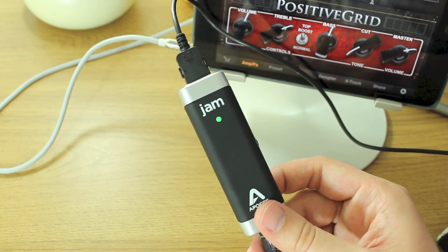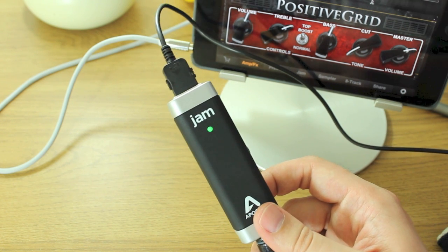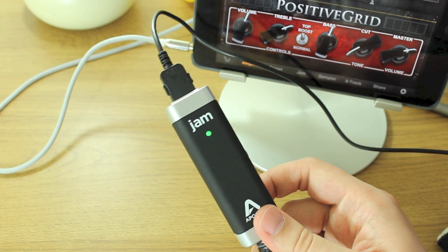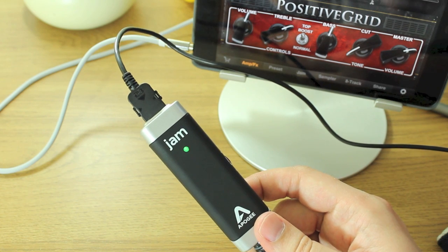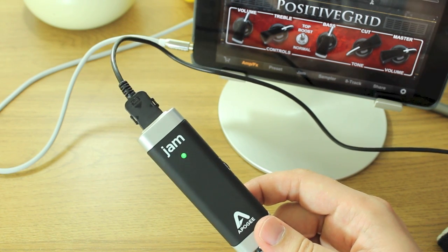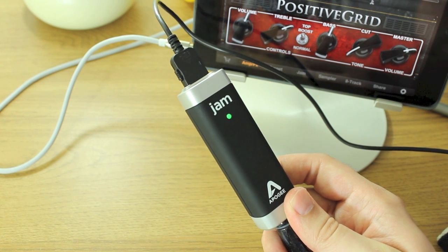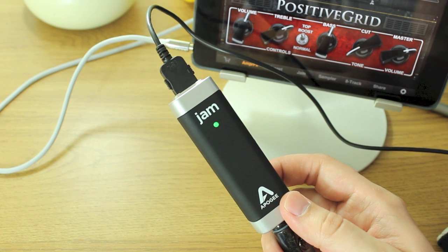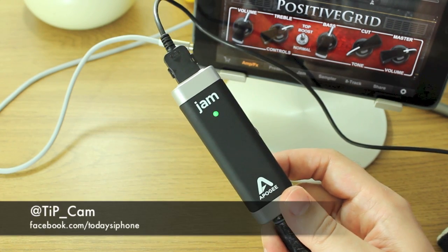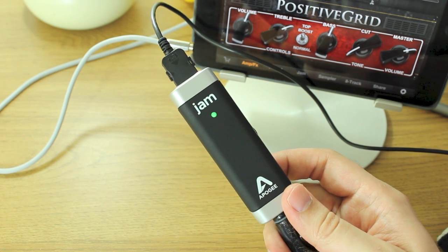Simply put, if you've got a guitar and you like jamming at home and want to record your own things, or play around with effects without spending hundreds on different effects pedals, you can't go wrong with one of these, an iPad, and an app. It's fantastic and it's going to be something I'll find hard to live without now that I've tried it. Anyway, that's the Apogee Jam — I've been Cam, and that rhymes. If you want to ask me anything on Twitter about this or anything else, I'm at tip_cam on Twitter, and I'll see you again soon.